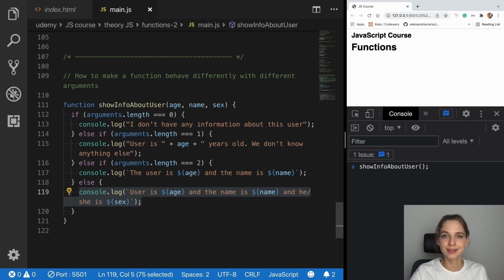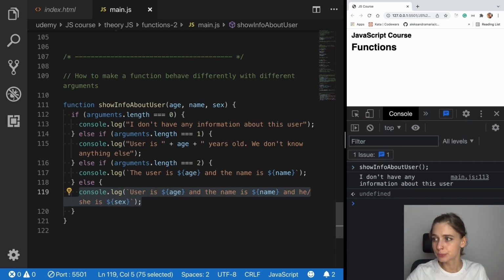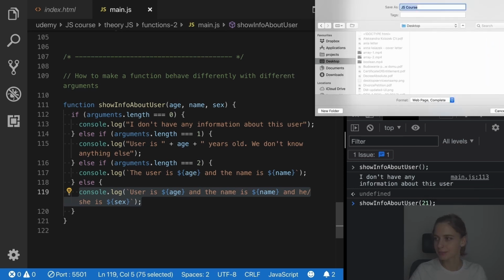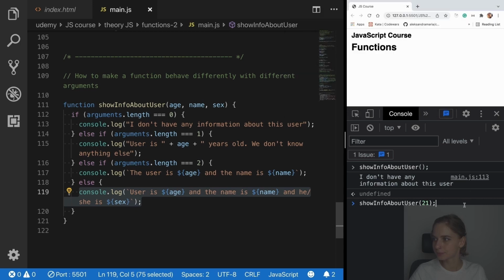So, show info about user. If we provide no arguments at all, the first console log message will show. If we provide some information, and as you know, the order matters, so let's say that the age is first, it has to be first, save it, cancel, enter. The user is 21 years old and we don't know anything else.